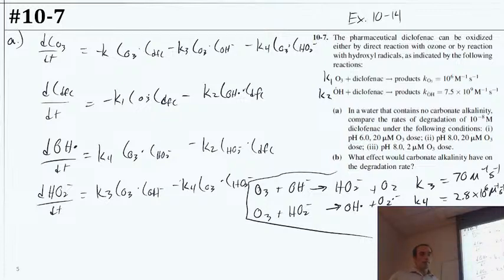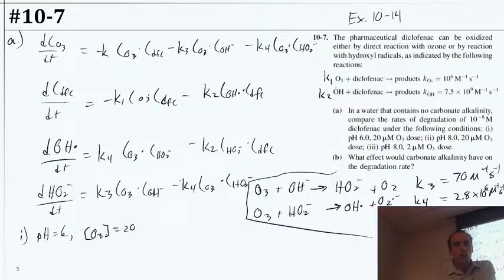Now, to get there, we still need to put in some numbers, and here's where it might be good to use Excel, but really what you're going to do is set up, in case 1, we have pH 6, and let's go ahead and say pH is 6, and the ozone is 20 micromolar, and so on, and we would calculate the rate expression, the rate for each step.